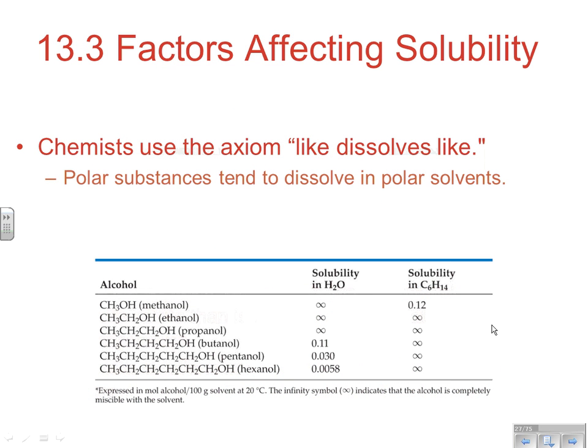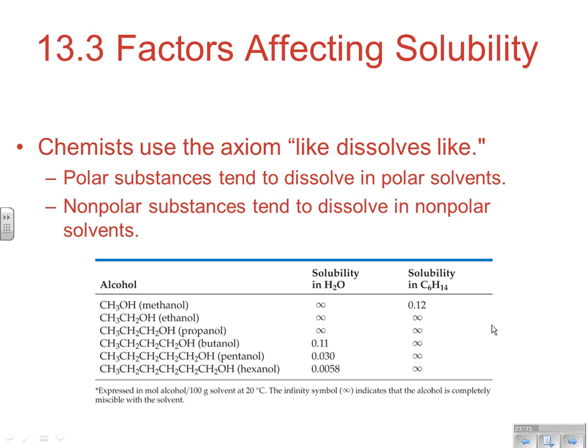Now, section 13.3 gets into factors that affect solubility of different types of solution situations. Chemists use this old adage or axiom known as like dissolves like, which really means polar substances tend to dissolve polar substances, and non-polar solvents tend to dissolve non-polar substances. That's the like dissolves like. Similar polarities are soluble. What this really means is if there's a reason for interaction, they're more likely to interact with each other and dissolve. So like dissolves like is really looking at polarities of different substances.